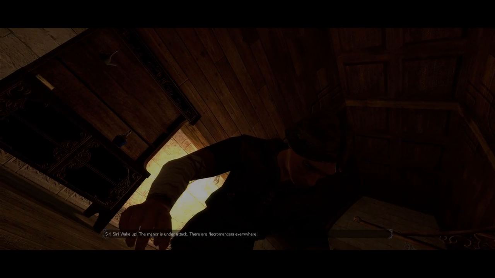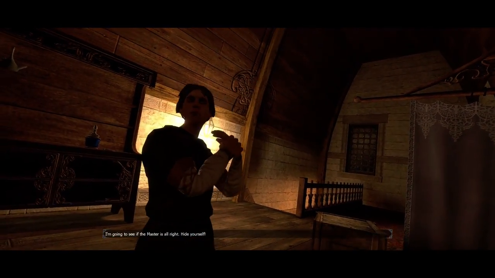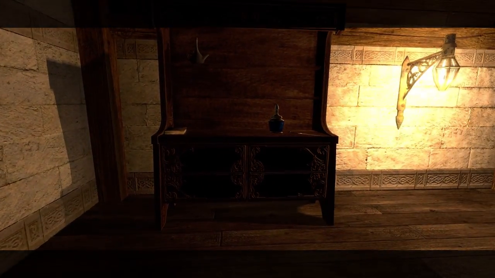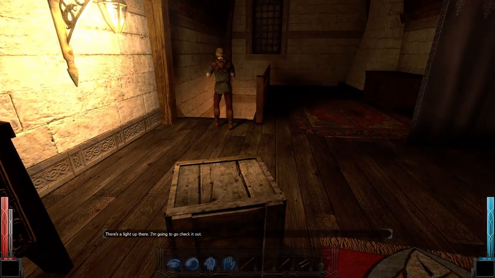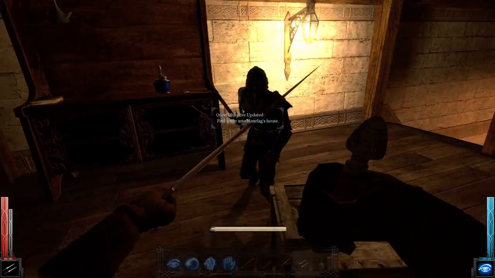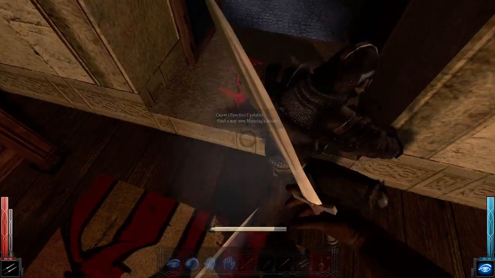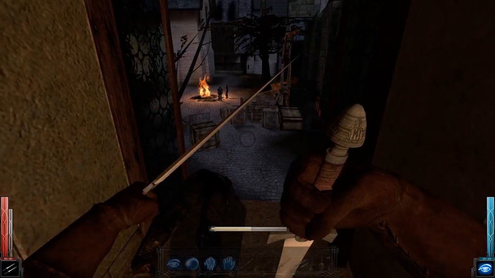Sir, wake up! The manor is under attack! There are necromancers everywhere! I'm going to see if the master is all right. Hide yourself! Hide? I don't hide. I butt kick. There's no way out. We're trapped.